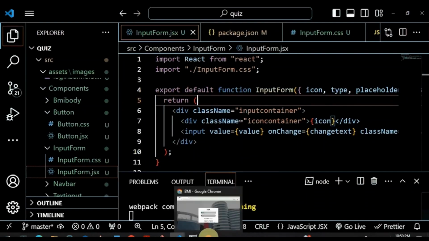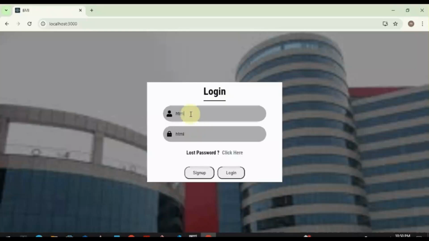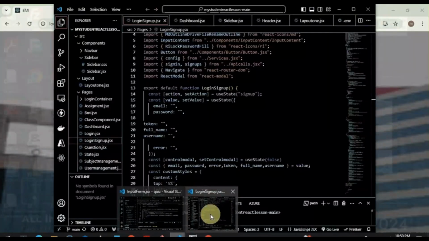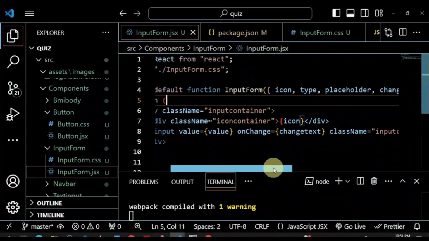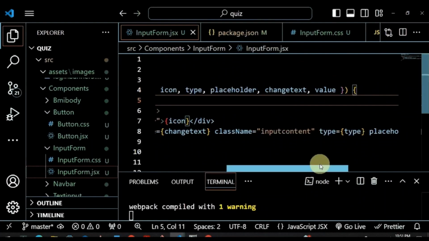The value in this text box, which in this case we said HTML, should come from the parent component, right? So in our parent component, we're going to pass down what value we want to display.